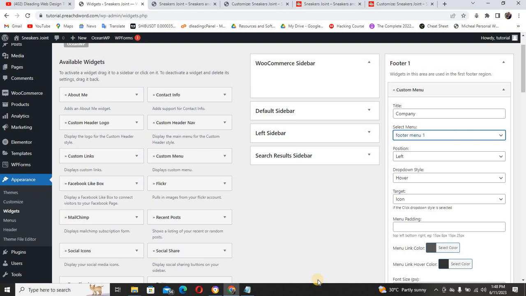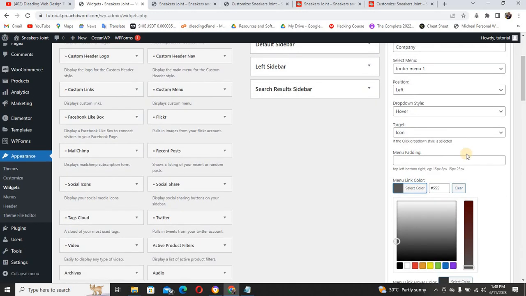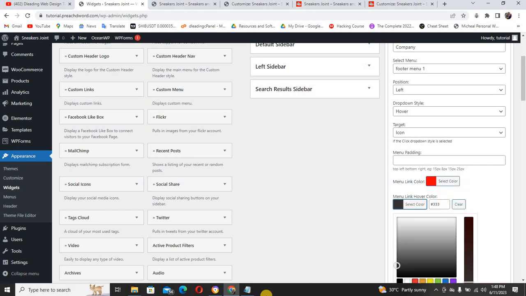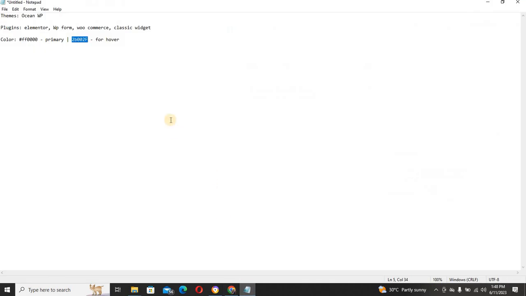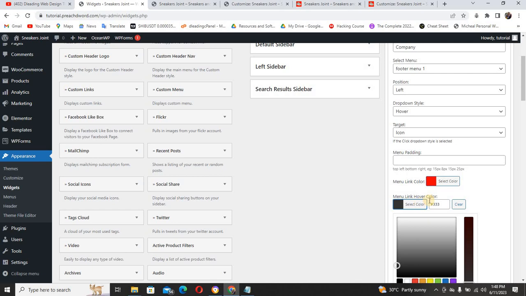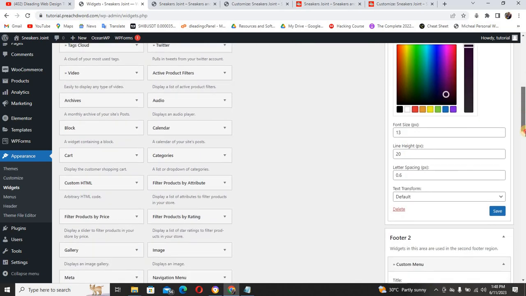Now the color code, don't forget we have a color code. The main menu color is white. No, I think it's red rather. What is it called? FF0000. Now why the overlay is this color, I'm forgetting the number of the color. I think 2B2000F. Paste it here. Yeah, we are done with that.